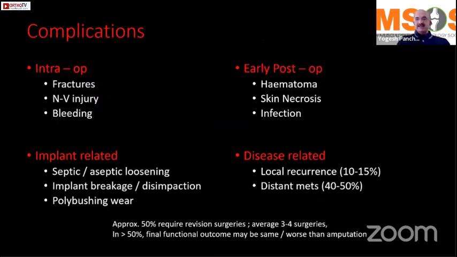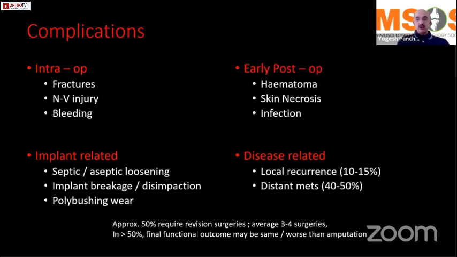All these particular cases that I've shown you are fantastic to see the results, but there can be a lot of complications, both intra-op and early post-op. There could be implant-related complications, and there could be disease-related complications like local recurrence and distant metastasis. And the person who's going to treat this particular patient has to know how to pick up these complications early and how to deal with these complications so as to maintain the adequately achieved functional outcome in these particular cases.